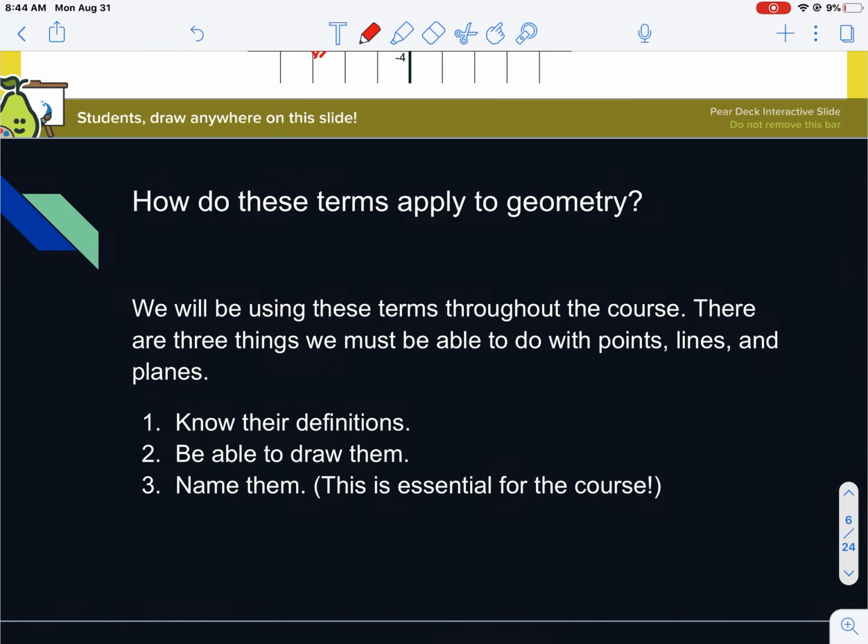And name them. Naming, remember, that's one of the most important things that we need to do, especially for points and lines. Okay, you'll have to name planes too, but that would just honestly be maybe a first week, first test sort of thing. Not something that will continue to show up, okay? All right.